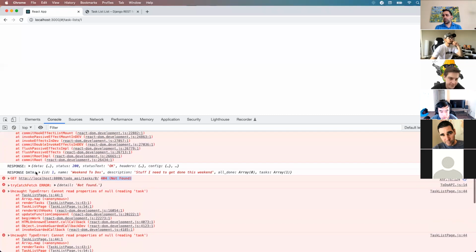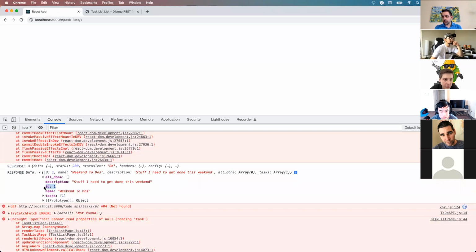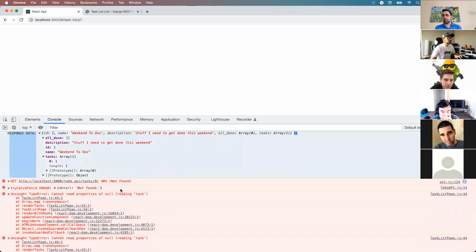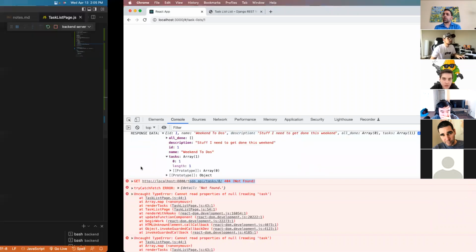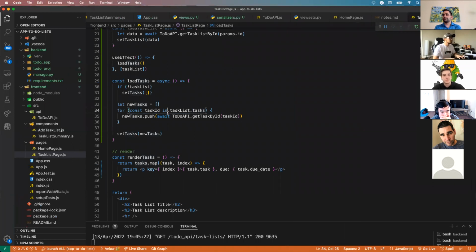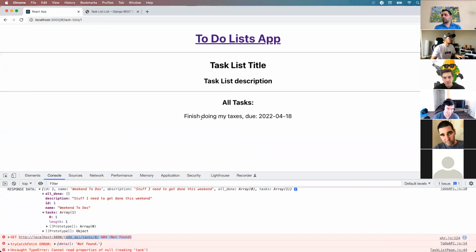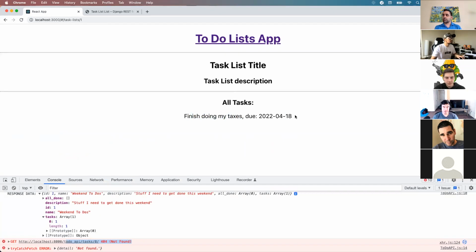All right, so we do have that task list correct here. That's our response data. So everything so far is correct. This is calling tasks of 0 for some reason. I know why. This has bitten me before. That needs to be of, not in. In gets me the index, of gets me the object. I can't believe I fell for that again. There we go, now it's working.